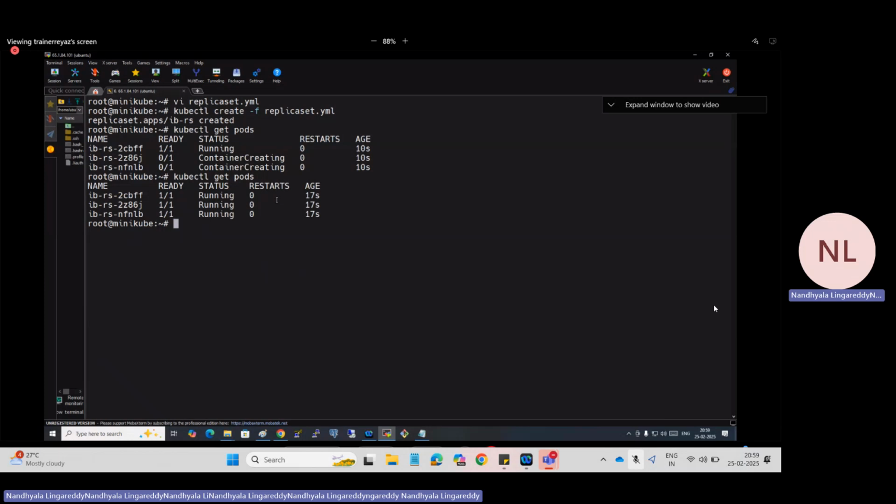Sometimes you'll get errors, like CrashLoopBackOff. That means the container didn't get created properly, so you will get errors. I also told you, can you use apply instead of create here? Yes. You can use create or apply, both are the same.